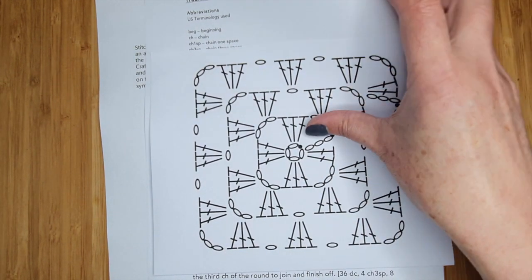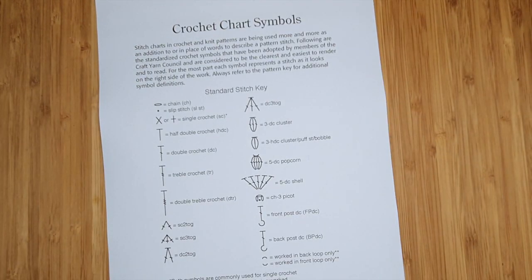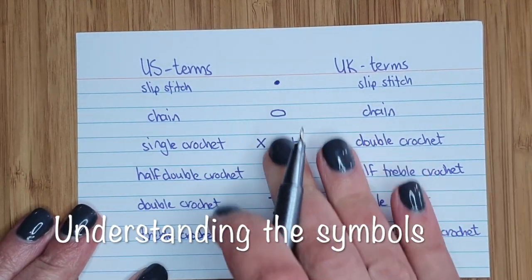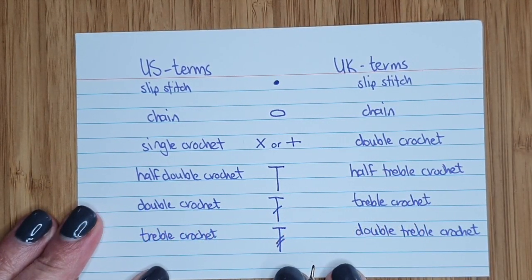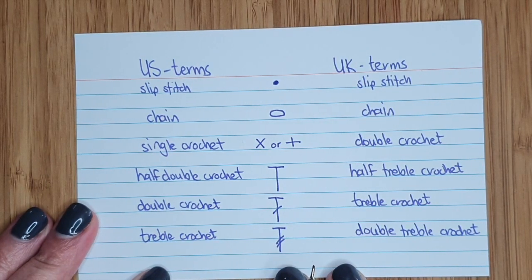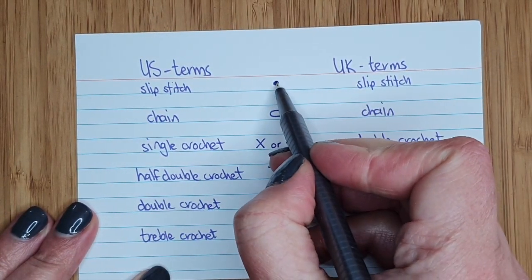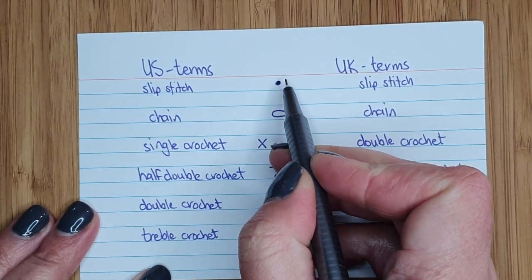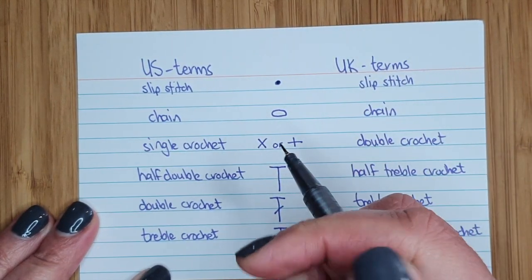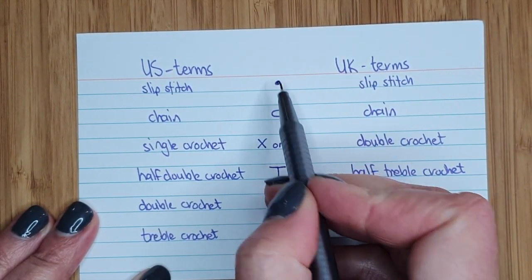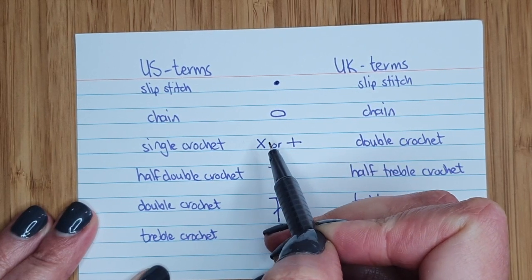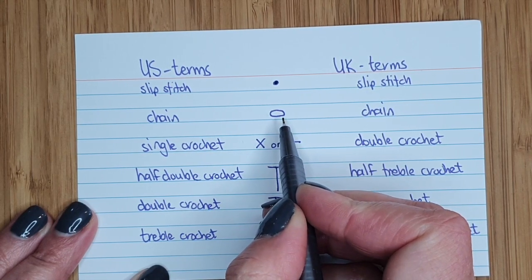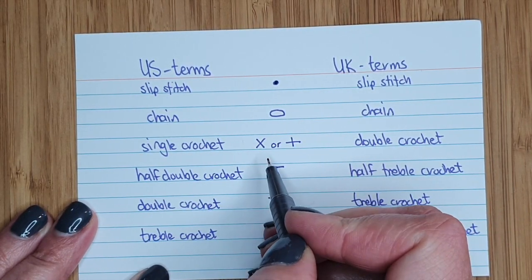The second thing that we are going to look at is how to understand these different symbols and how to memorize it. These crochet symbols are really quite easy to understand and to memorize. When you see a little dot in your pattern, that is for your slip stitch. Your slip stitch, you want that to kind of disappear into your work, and that's why it makes sense that this is just a little dot on your pattern. The chain stitch looks like a little oval, and it makes sense that it's like an oval because your chain stitch does look like an oval.